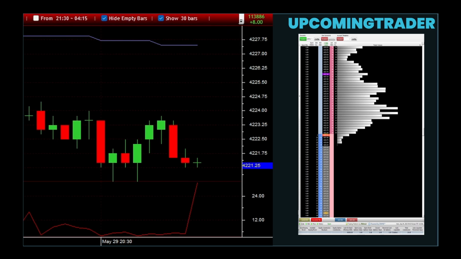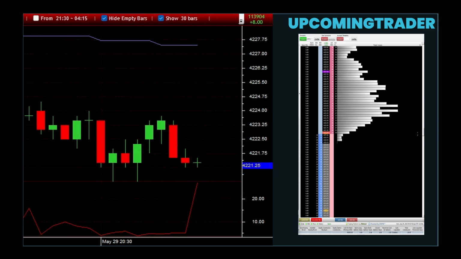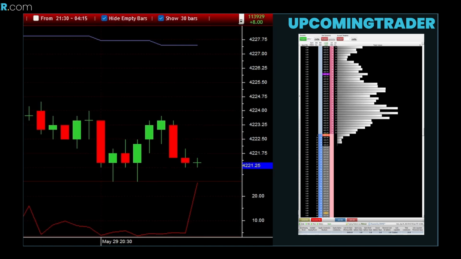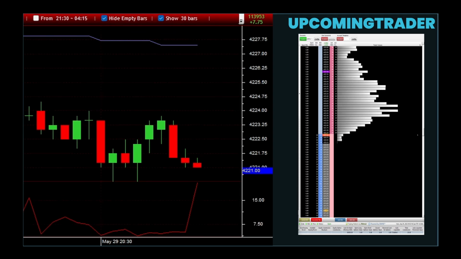But just like anything else, the order book is not perfect. One big risk to watch out for is spoofing. Spoofing is when someone places a big order to make it look like there is more interest at a certain price, but they do not actually want to buy or sell. They might just want to trick others into thinking the price is about to move, and then cancel their orders.